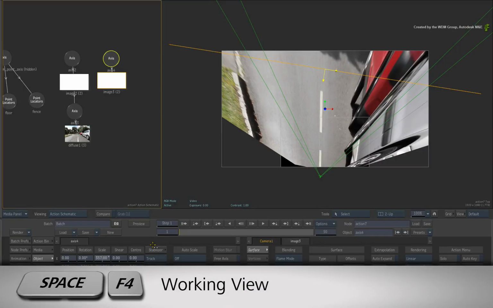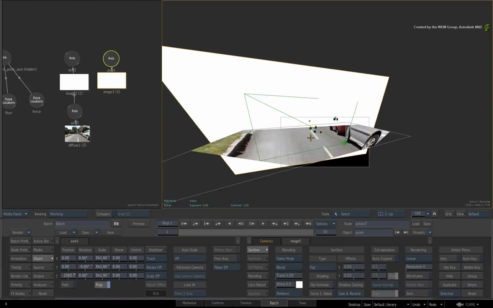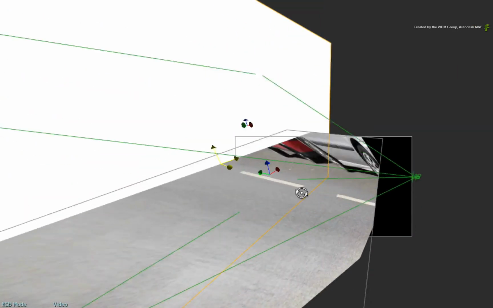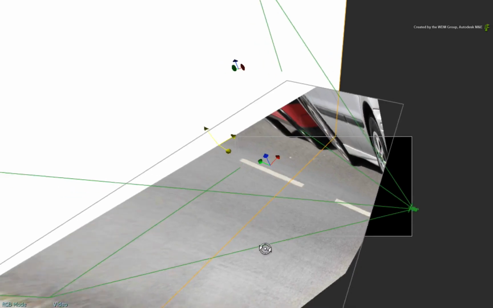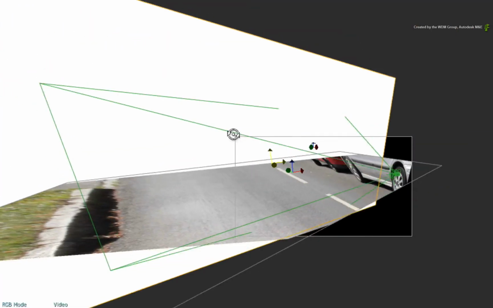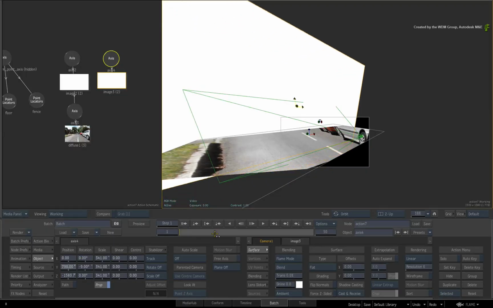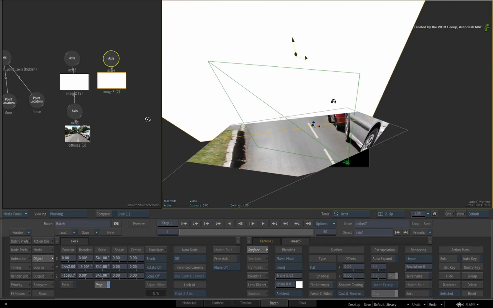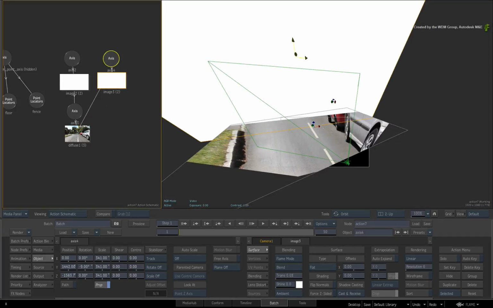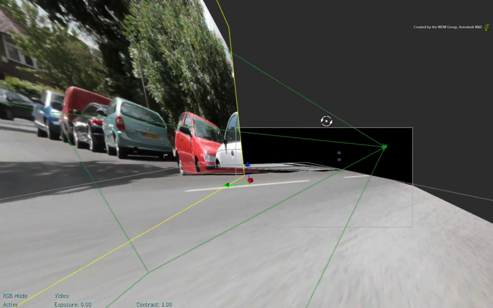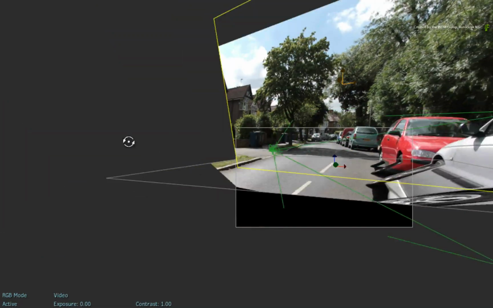If you look at the working view with space F4, you can see that the surface is a good distance from the camera and we can see the two white lines on the ground. To make it a bit easier to see, you could raise the surface object in the Y position to meet the ground plane. To include the backplate into the projection, drag a connection from the image object to the axis of the projection. Orbiting the scene, you should notice how the 3D environment is coming together.